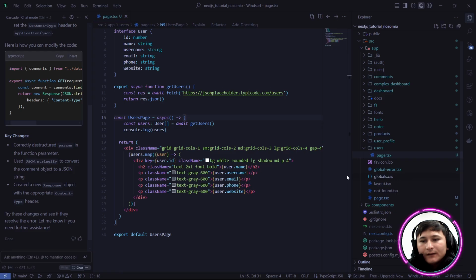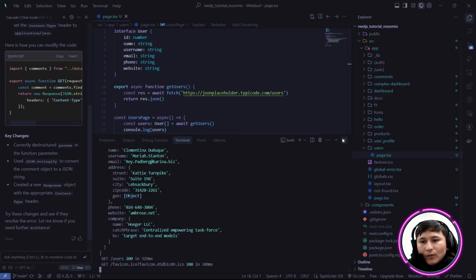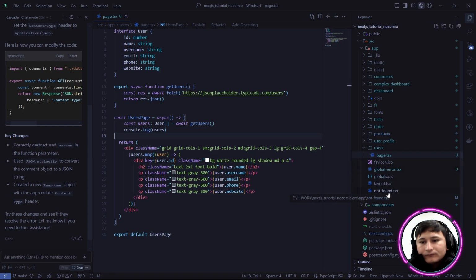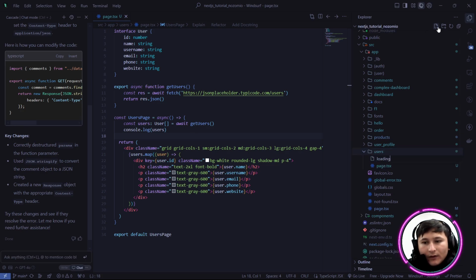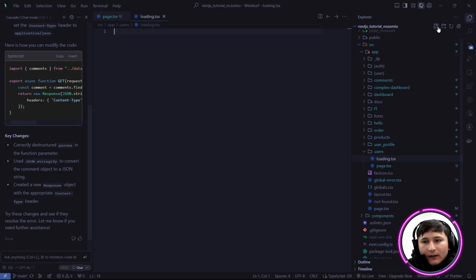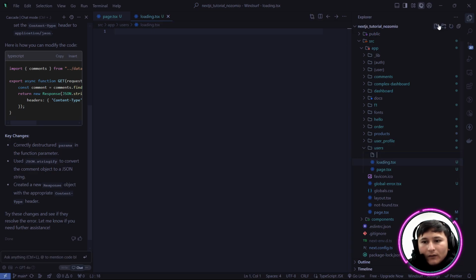We just did it. But if you wanna add a loading or error state, you can create the loading.tsx file and also the error.tsx file as well, right?